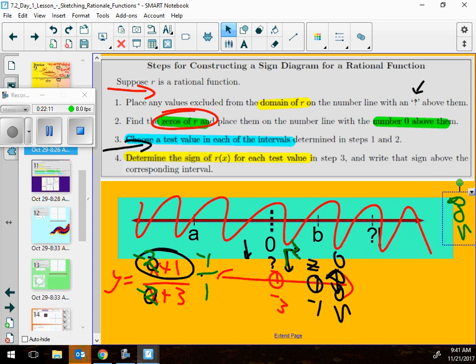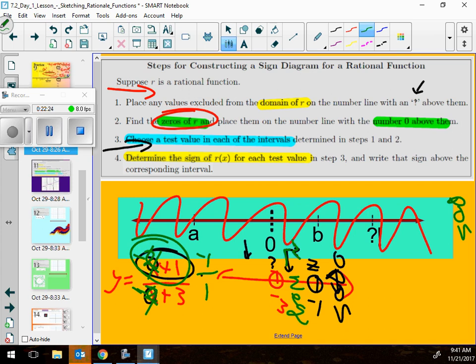Move this over here because I can't seem to delete it. I'm going to write negative in this zone. Okay, and now testing -4. Let's see what happens. -4, -4. This part comes out negative. This part comes out negative. And now, this is one of the tricks to it. You don't actually even have to know what number it was. It was just a negative divided by a negative. Didn't even matter what the numbers were. It's going to come out positive, right? All right. So the function would be positive in this zone.